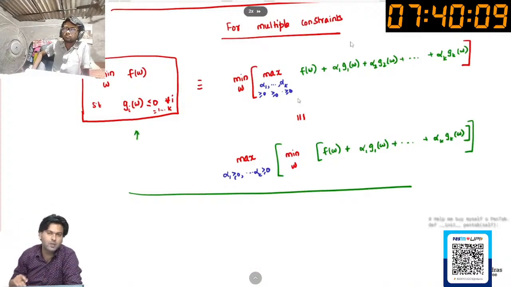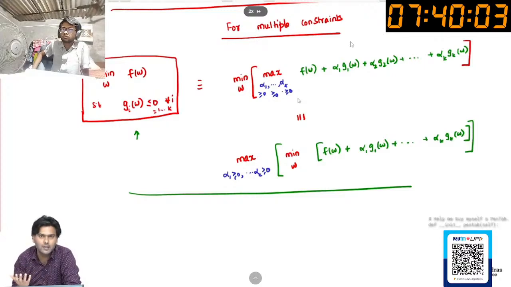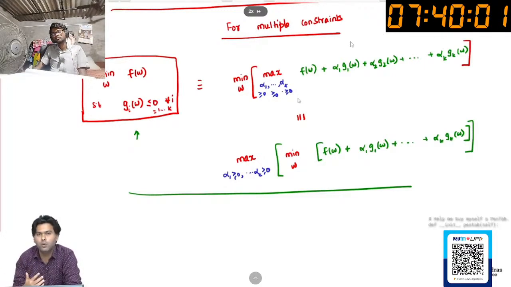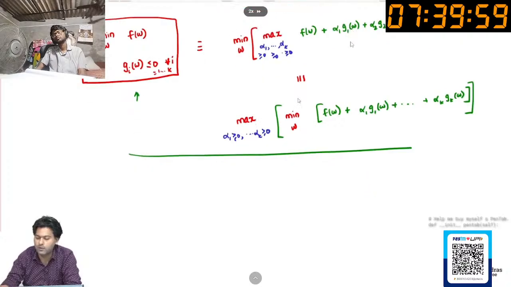Because we originally wanted to solve a minimization problem with some constraints, we converted it into a min max, and now we're saying that you can either solve the min max or you can solve the max min. At first glance, it does not look like it has made our problem any easier to solve. So we need to argue why this might be a useful thing to even look at for our case. Let's see what benefit we get if we do this for our problem.